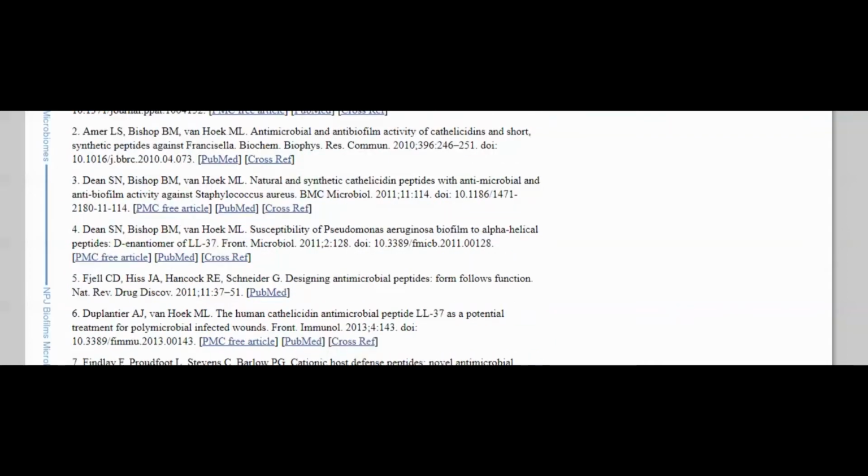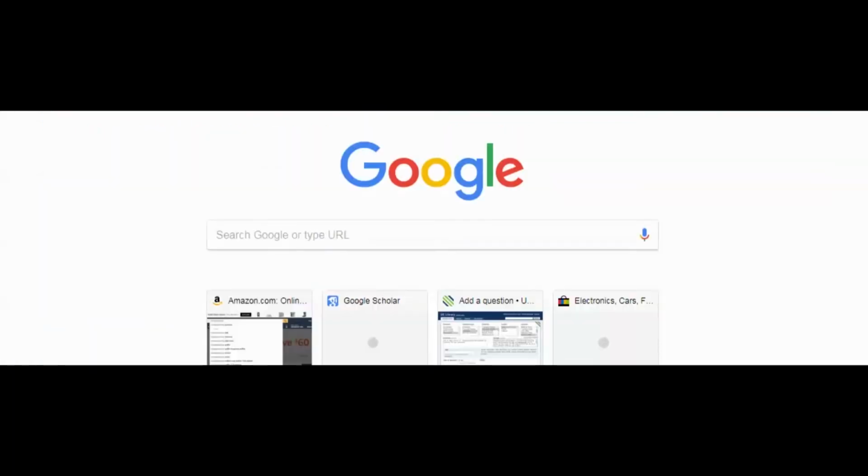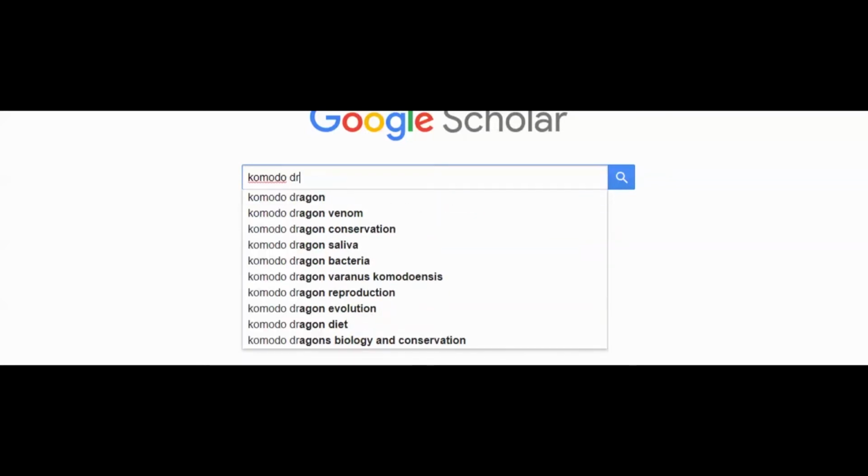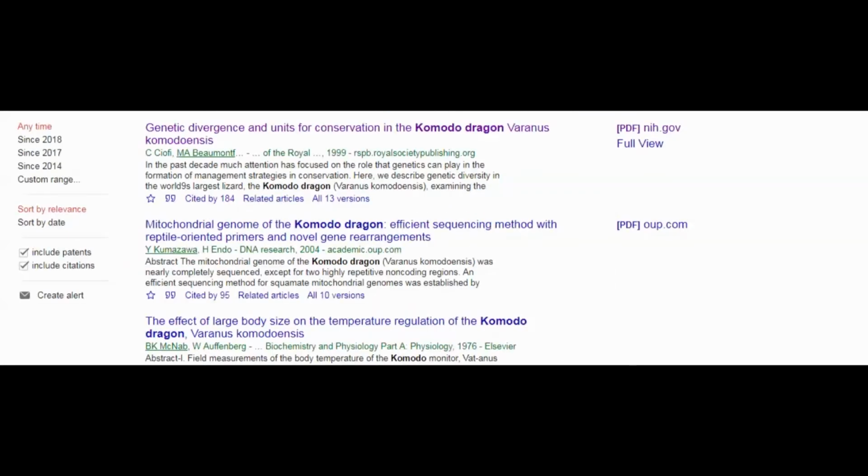So where else might we find reputable resources? You can find them outside of UC's library. I often send students to Google Scholar. It's scholar.google.com, or you can just Google the phrase Google Scholar. So again, not everything in Google Scholar is peer-reviewed. There are even some items that I would not necessarily consider 100% reputable. But for the most part, most of what you're looking at are scholarly items, academic items, peer-reviewed items.